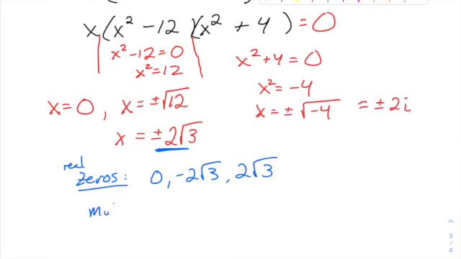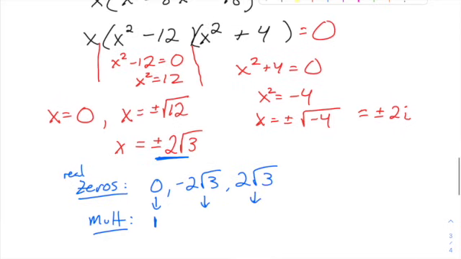And each one has a multiplicity. The multiplicity of 0 was 1. That came from x to the 1st. And just be careful with this here. Maybe it's obvious to you, maybe it's not. But negative 2 root 3 and positive 2 root 3 each have a multiplicity of 1. In case you were looking at the x squared and saying, hey, they each have a multiplicity of 2. No, this x squared equals 12 contained 2 zeros. One of them was 2 root 3 and the other was negative 2 root 3. So each one of them accounts for 1 of that total of 2. So they each occur once.